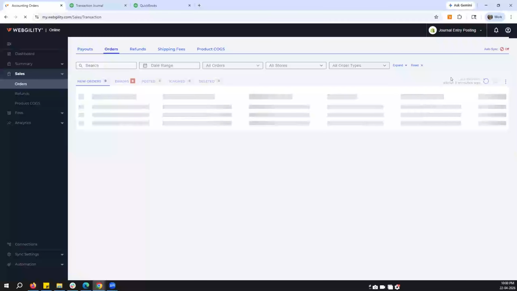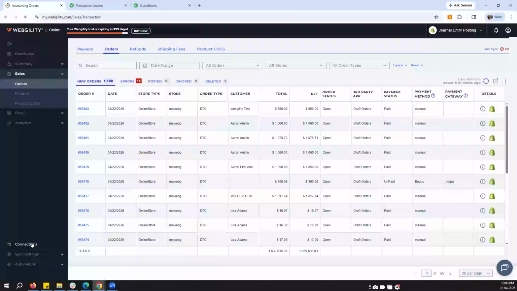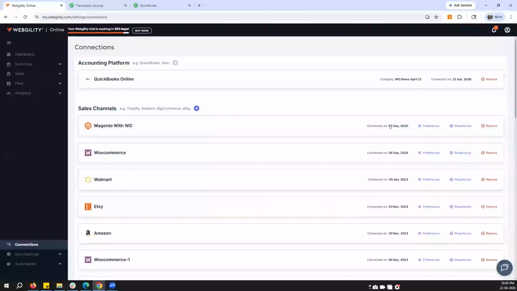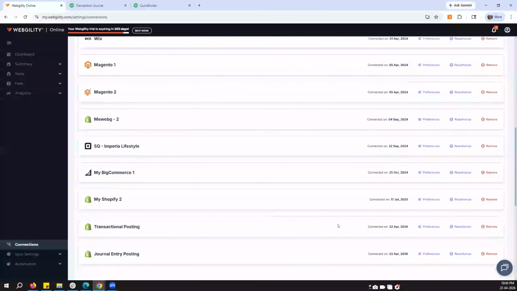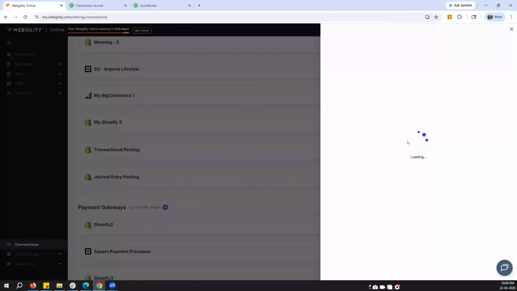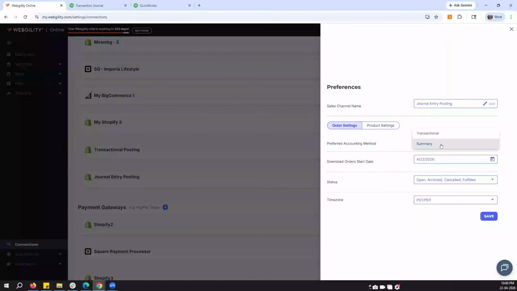Now, when it comes to general entry posting, inside the connection within preference settings, I have just changed the method of accounting from transactional posting to journal entry. I go to preferences here and take a look.